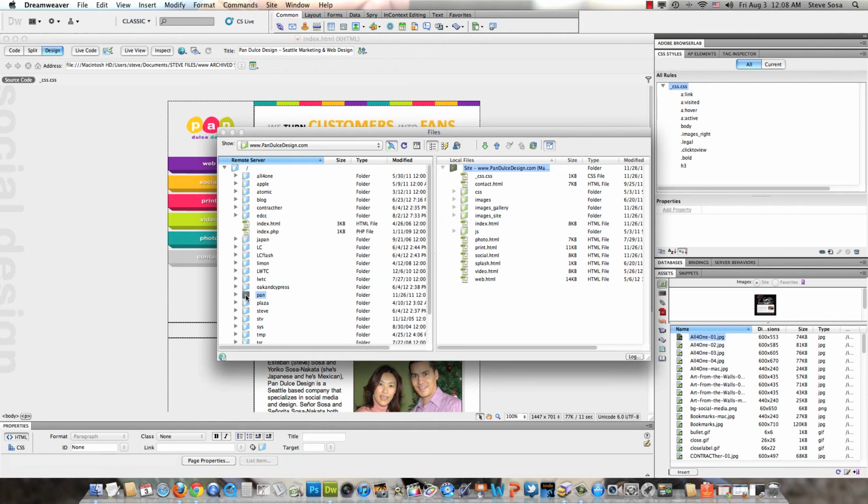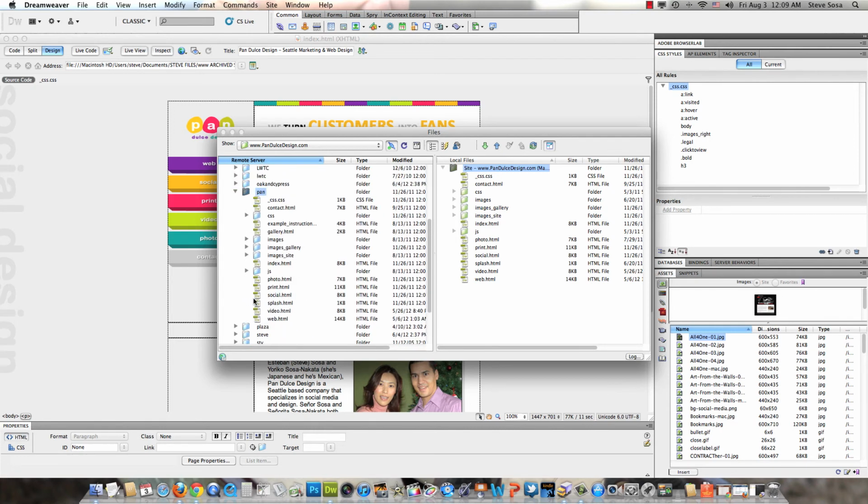So I actually need to go in the folder called PAN. On your site, I would suggest creating a folder for every single project that you create. That will allow you, obviously, first to be organized, and then second, to utilize that folder in conjunction with a subdomain. So in this case, I could have a subdomain called pan.shootingthevideo.com or plaza.shootingthevideo.com or steve.shootingthevideo.com. So I'm going to go ahead and hop into pan.